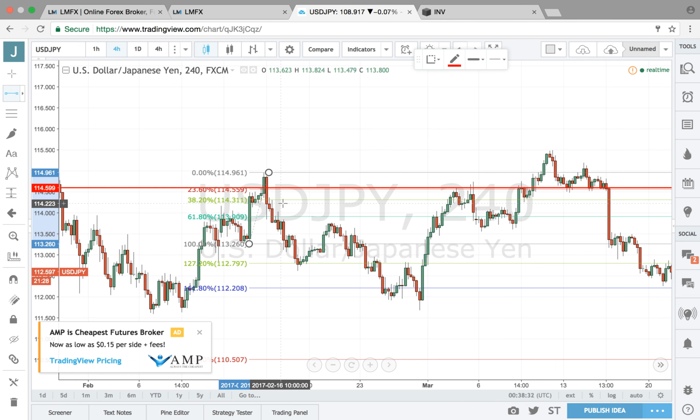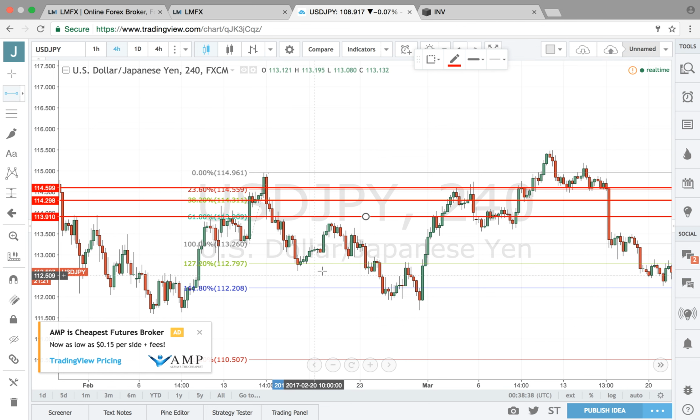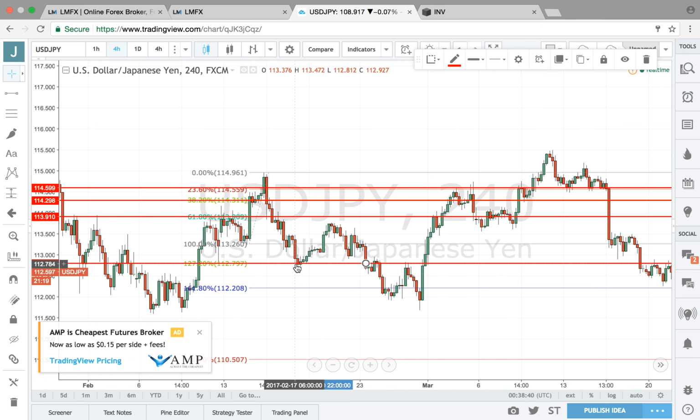The first take profit will always be the 38.2. The second take profit will be the 61.8. And the last take profit will be the extension level. You see how it broke past this recent swing low to hit this extension level. So this trade, from that entry, your first take profit was about 25 pips, your second one was 60 pips, and your last one was 170 pips.